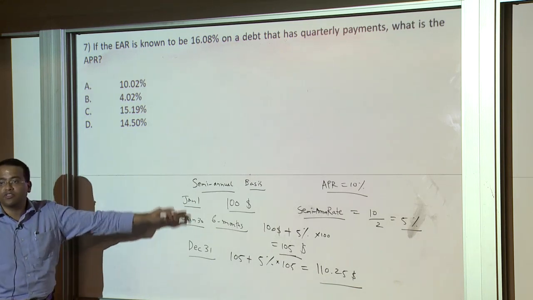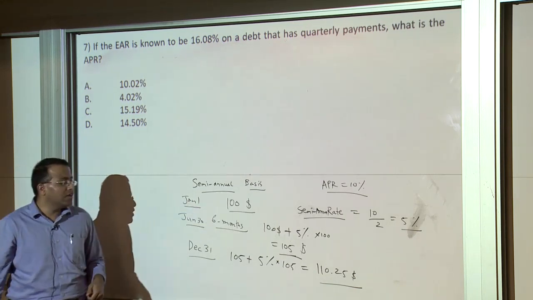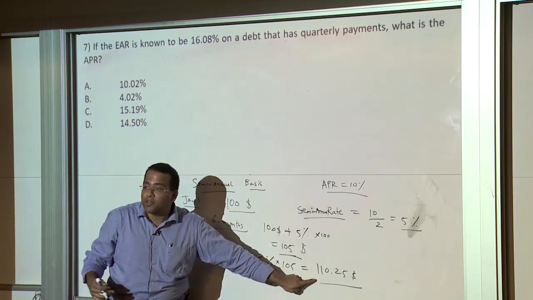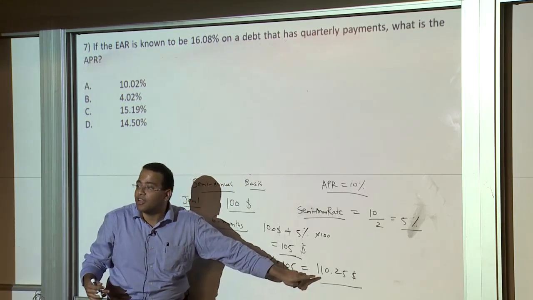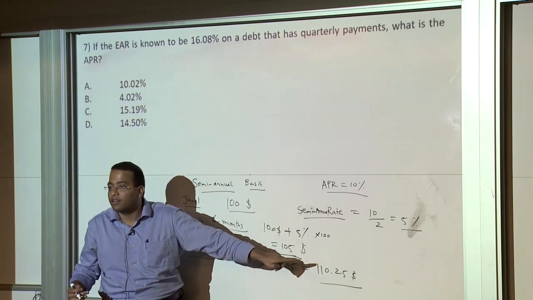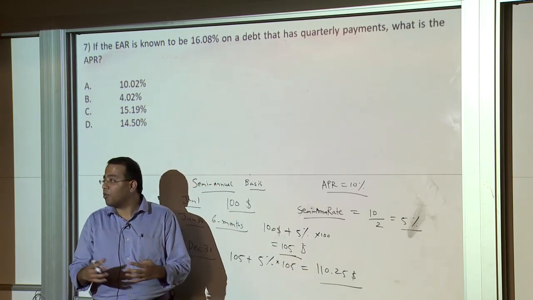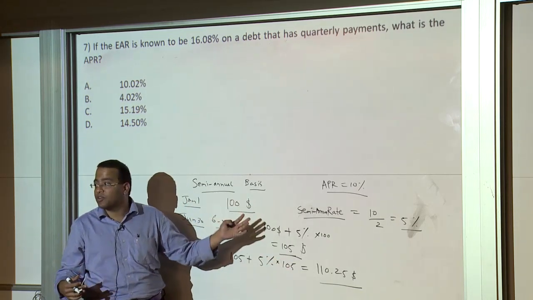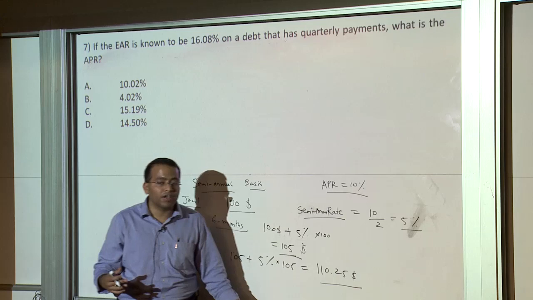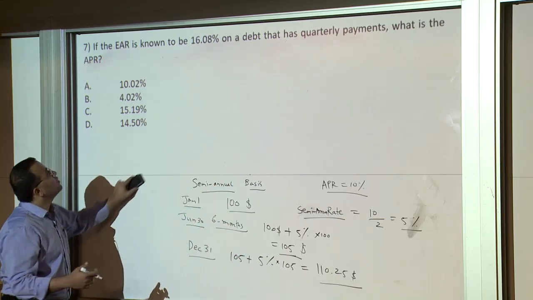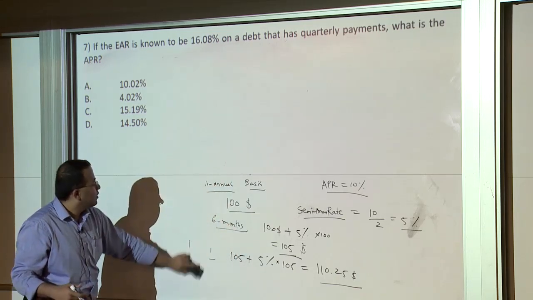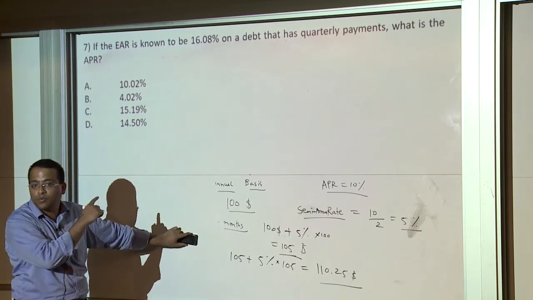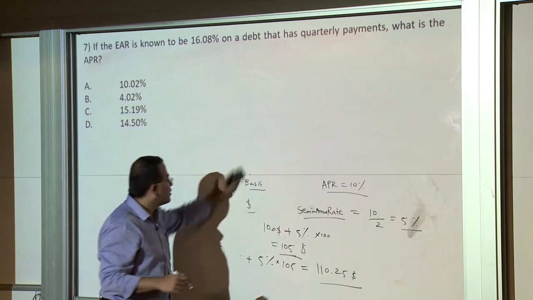That's what your account would read at the end of 1 year, if the bank follows this kind of compounding policy. But look at what's happened. At the end of 1 year, you've actually realized slightly more than 10% on your money, 10.25% in fact. You put in 100, you get 10.25. So the effective annual rate for this particular compounding setup was 10.25%. Now what they're asking us to do in this question is the reverse. We have the EAR, and we need to go back to the APR. Let's see how to do that.